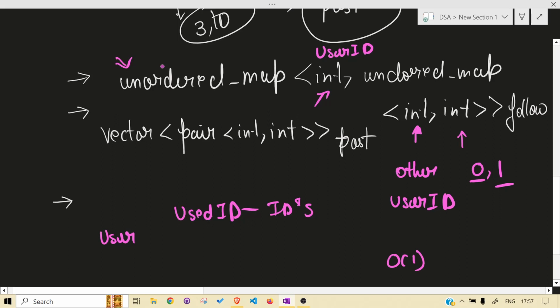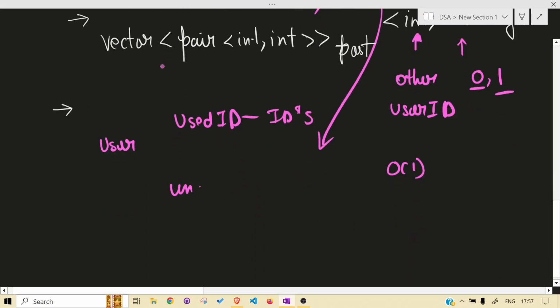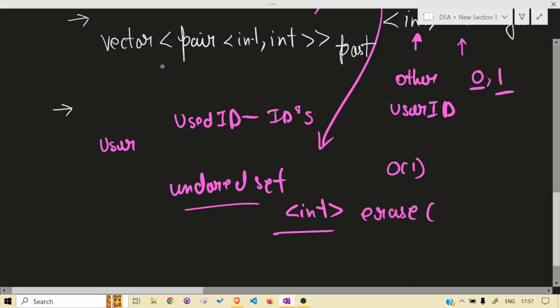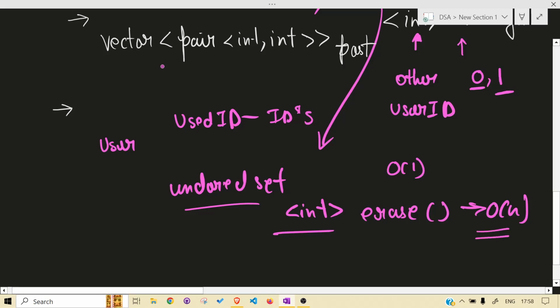Why? Let's take an unordered set over here. Even if we want to search or use the erase function, this leads to O(n), because it will search for it in the set. So this requires O(n).